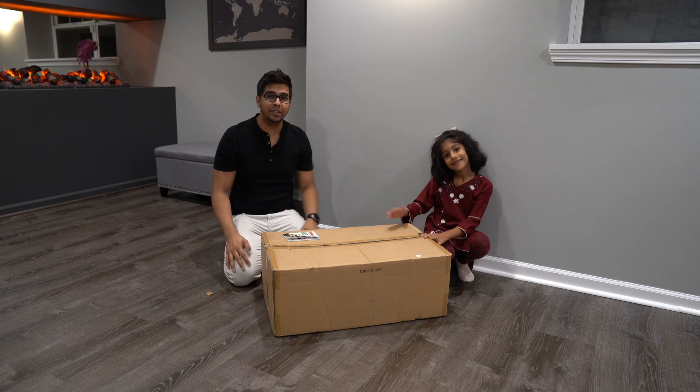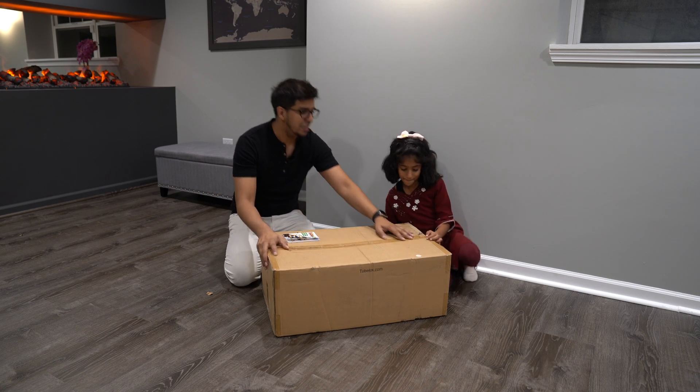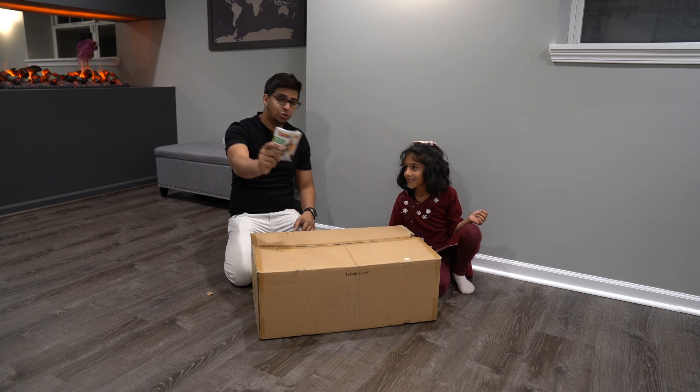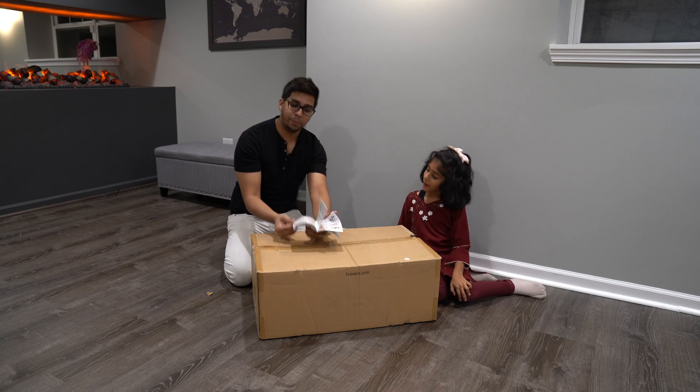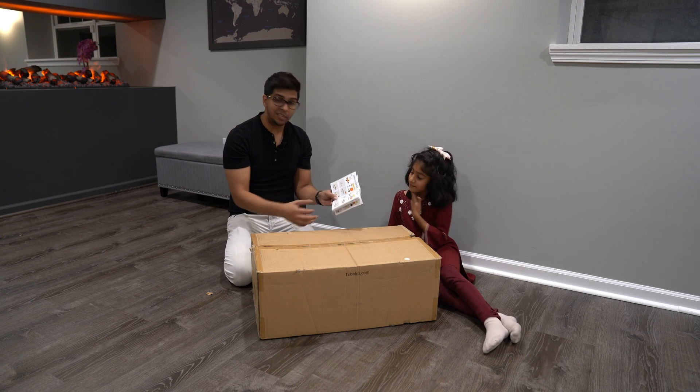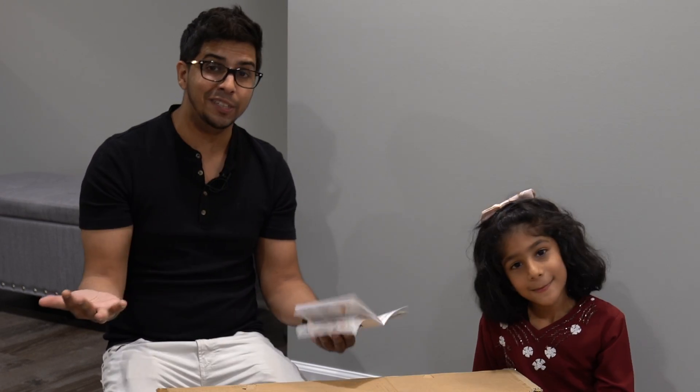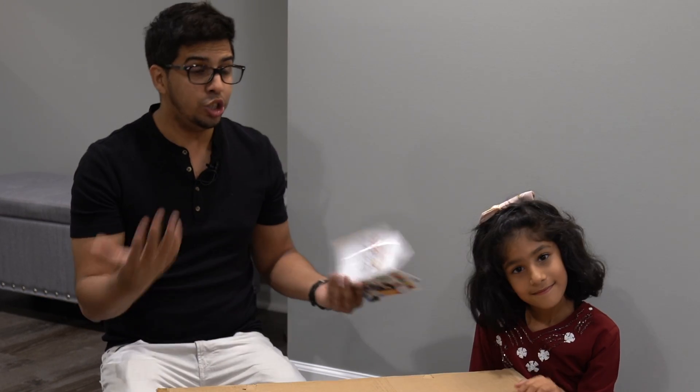Alright, so let's go ahead and get started. This here is the box that they sent us — it's actually very, very heavy, and it comes with a lot of different pieces. Now, you get an instruction manual over here, which is actually pretty simple to follow. It gives you step-by-step directions, and literally there's only one, two, three, and four steps to build these things, from a go-kart to a jungle gym, and a variety of different creations.